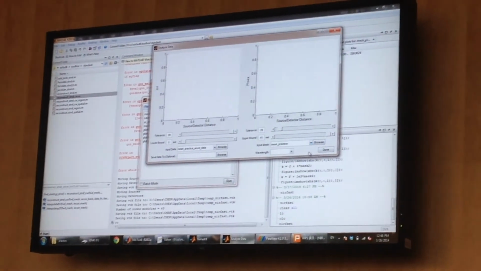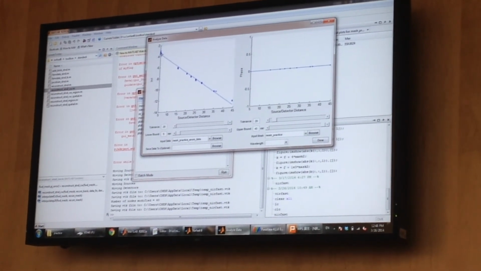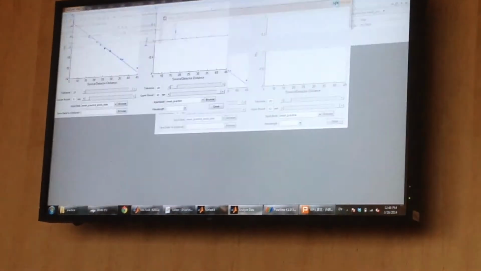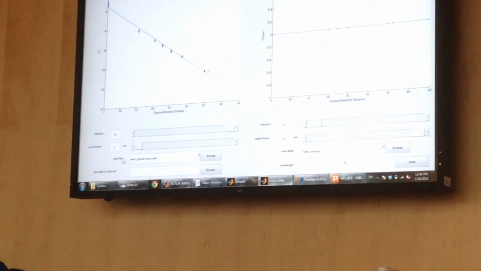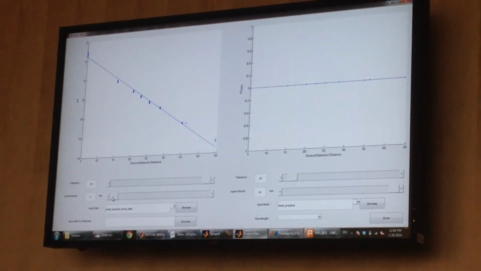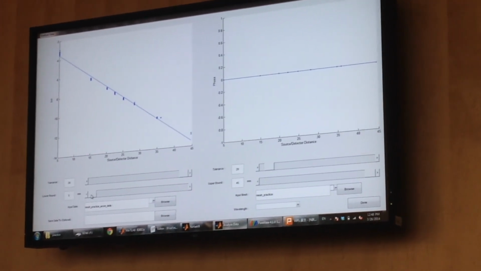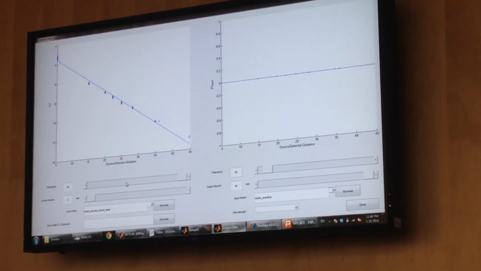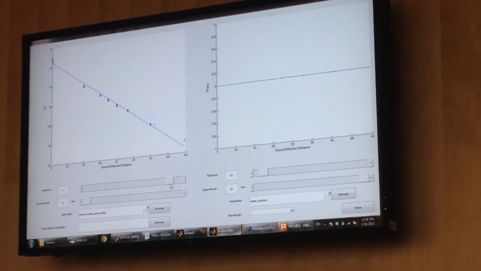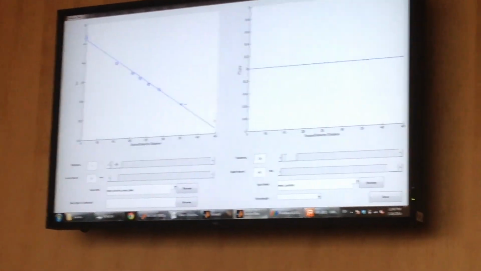I have this mesh, and it will plot this linearly decreasing curve, and it also plots a fitted line here. You can use your judgment to remove some data if you want to, or if you don't want to remove some data, it's up to you. So basically you can set some tolerance here. If you increase the tolerance, it will tolerate all the data.